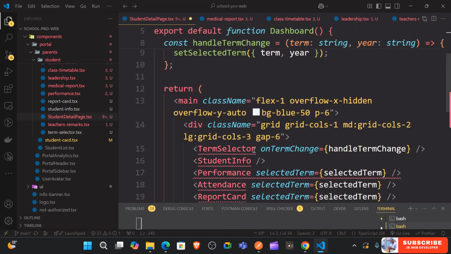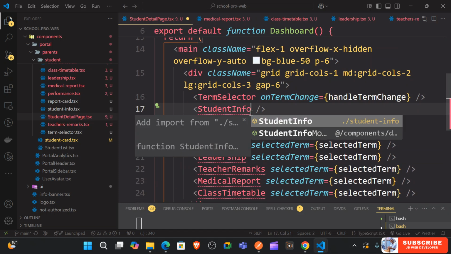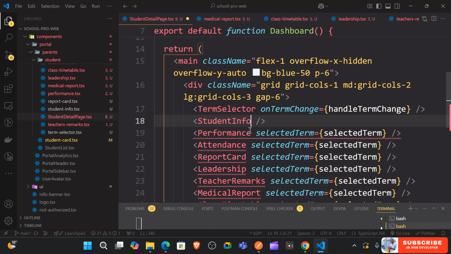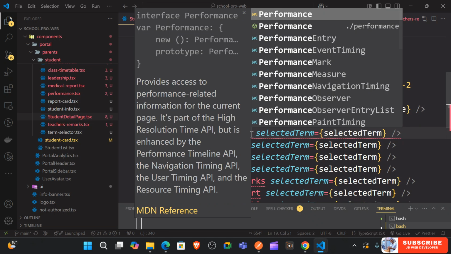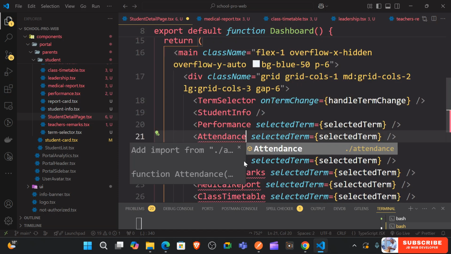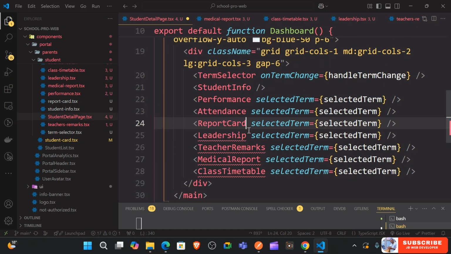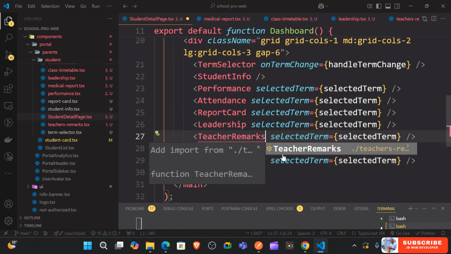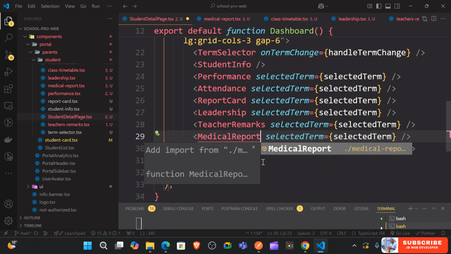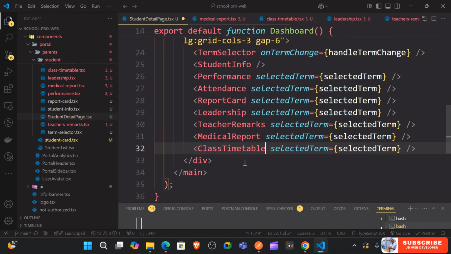Okay, so just go for instance time selector, student info, then performance, attendance, report card, and then here leadership, and then remarks, medical, and the class. Okay, so we have everything.